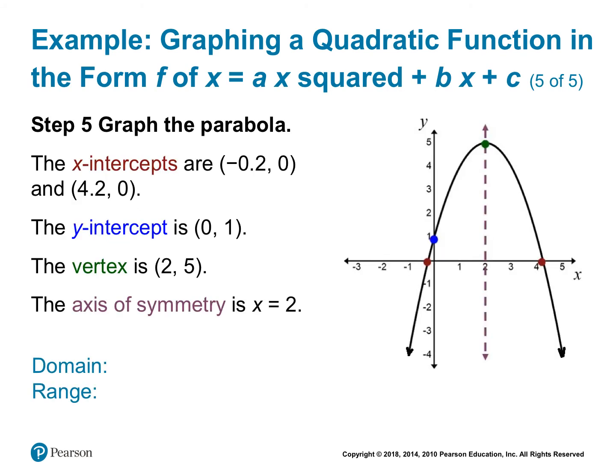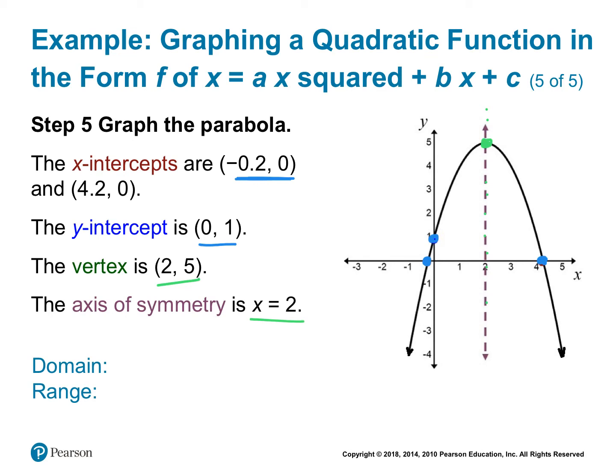And then we'll go ahead and graph. They rounded to the nearest tenth here instead of hundredths place. We had -0.24, so we have that right here. Then we have about 4.2 right here. We said the y-intercept was 0, 1. That's where this point comes in. The vertex is the 2, 5. And then our axis of symmetry, again, we said earlier, is going to be that line that divides the parabola down the middle. It's wherever your vertex is at. So that is also x equals 2.